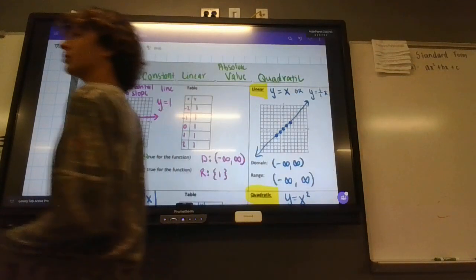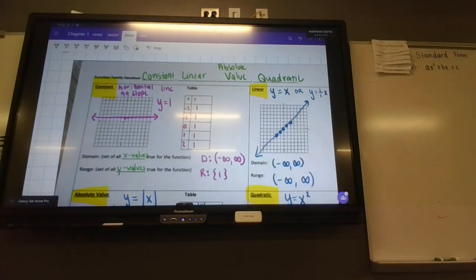I have your bathroom passes ready. There are 3 hole punch. Every student gets 3. When you go to the bathroom, you fill it out, you hand it to me. They are numbered 1, 2, 3. After you turn in your 3rd one, I'll do a call home and just say, hey, heads up, your student is using the bathroom in math class frequently, and just so your parents know.